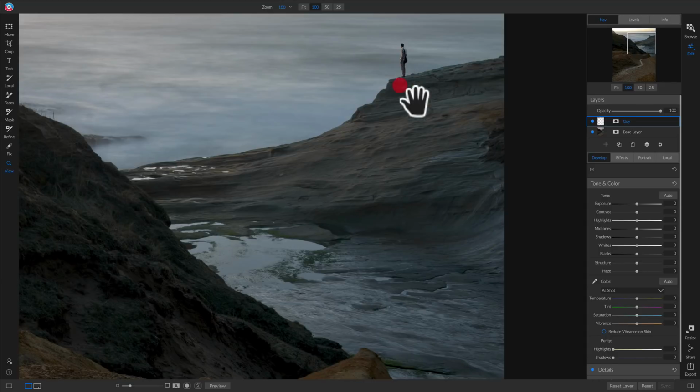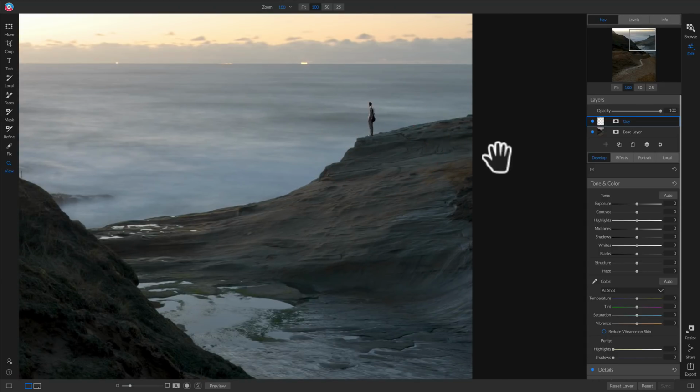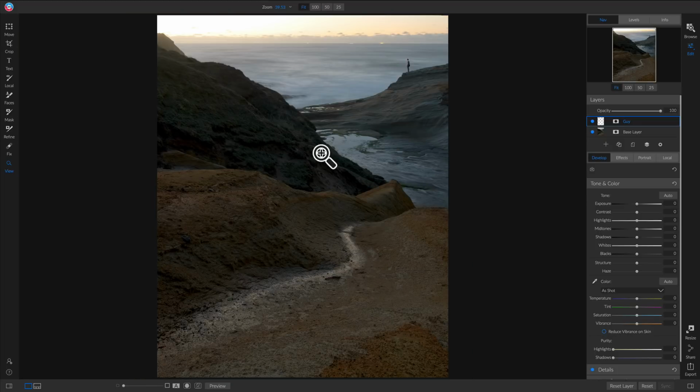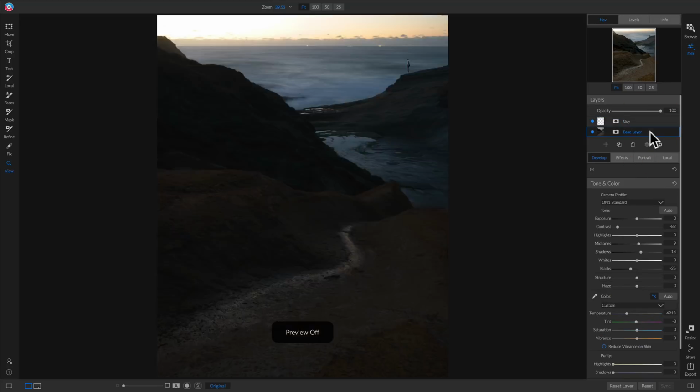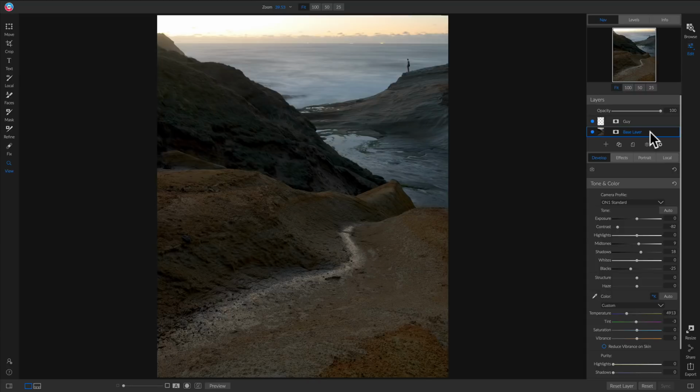But now if we zoom in, obviously our guy doesn't look very natural. He kind of just looks like he's out of the ordinary because we're not blending him in with the environment at all. Well, if I look at my original shot, so if I click my base layer here, and I hit the backslash key on my keyboard, it's a pretty dark shot, and whatever I shot over here is going to be a little bit silhouetted, and it's not going to be as detailed as this guy is here.